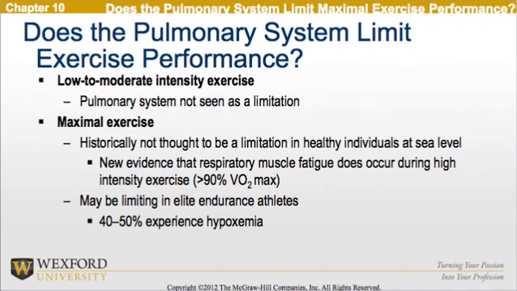Now, if we ask the question, does the pulmonary system limit exercise performance? We see that at low to moderate intensity exercise, the pulmonary system in fact does not act as a limiting factor. Now, if we look at maximal exercise, however, historically it was not thought to be a limitation in healthy individuals at sea level. However, new evidence suggests that respiratory muscle fatigue does occur during high-intensity exercise greater than 90% of an individual's VO2 max. In addition, there may be a limitation in elite endurance athletes, where 40 to 50% might experience hypoxemia.